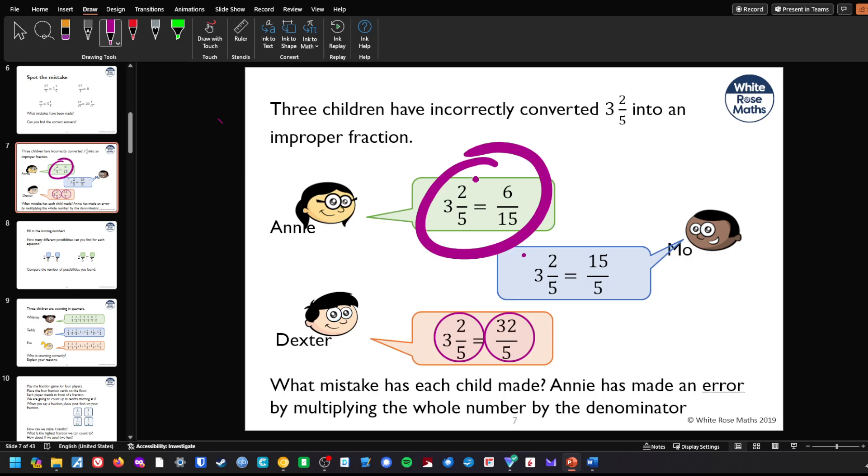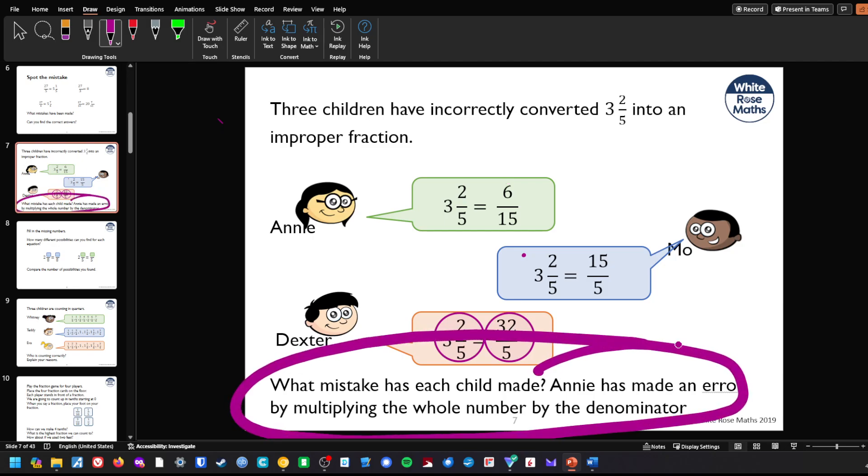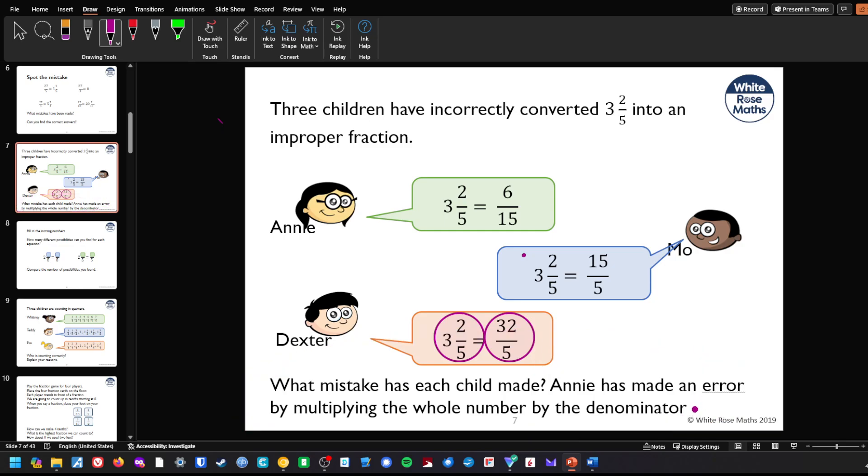Inside here when I draw this, you can see where Annie is starting to do these multiplications when she's multiplying these two and ended up with that 6. The text at the bottom here is actually handwritten.